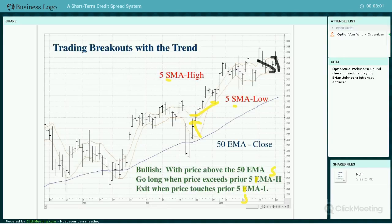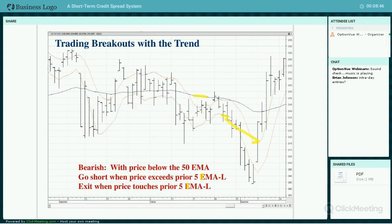Okay, and clearly, when you're trading breakouts with the trend and you start doing systems testing on that kind of an approach, your percentage of wins is going to be under 50 typically. And then as you tweak the system, you're going to have somewhere around 40% wins, but because you're trading with the trend and letting the trend go, your gains are theoretically unlimited on the upside, right? So you're going to have a high average win to average loss because you're cutting your losses short. And that's the nature of trading breakouts with the trend, in trading systems in general.